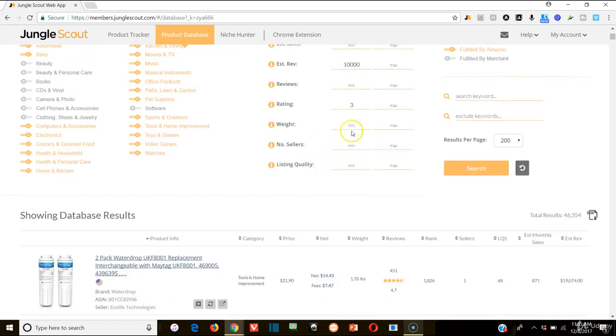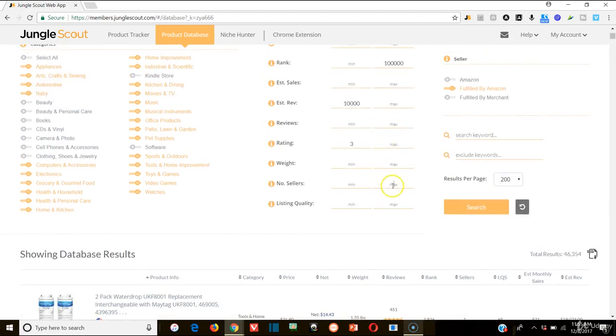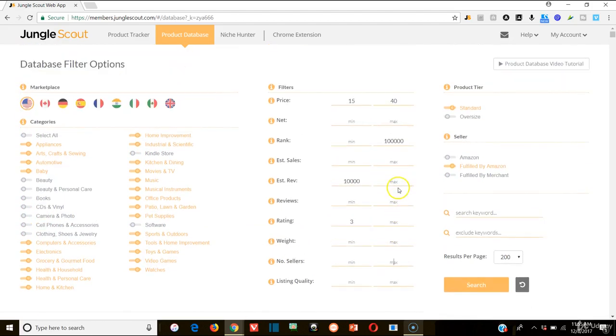If you want to play with the weight a little bit, obviously you want to play with the max weight, and maybe you want to make sure that there aren't that many sellers on that potential listing, so you're going to want to say 4. I'm not going to do that, but that's just something to keep in mind. These are some slight ones I'm going to play with, and then also the rating is the 5-star rating. I like to keep it above 3. Sometimes people go with like 3.5, or you can go like 3.8. So let's try 3.8, and we'll see what that yields.